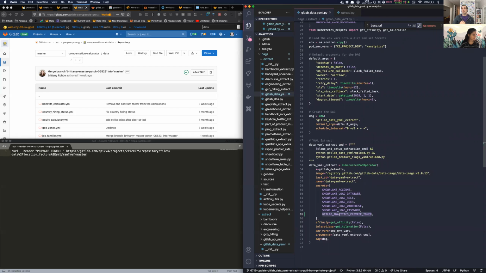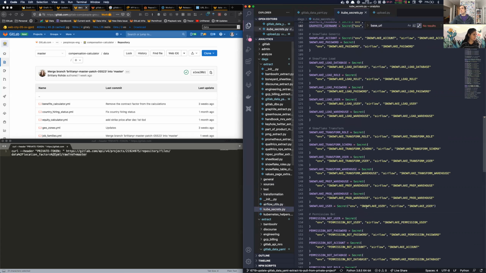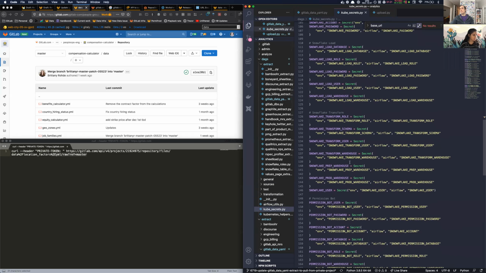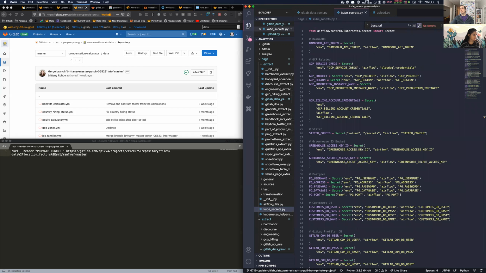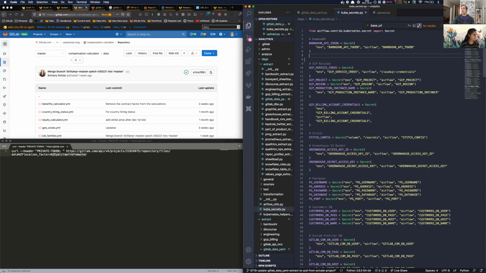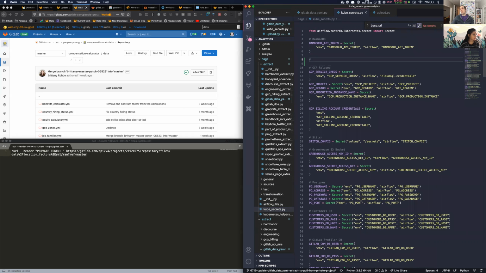And how do I want to test this? Because there's a bunch of things I need to actually do. So I have to add this into here. This is like user private token.